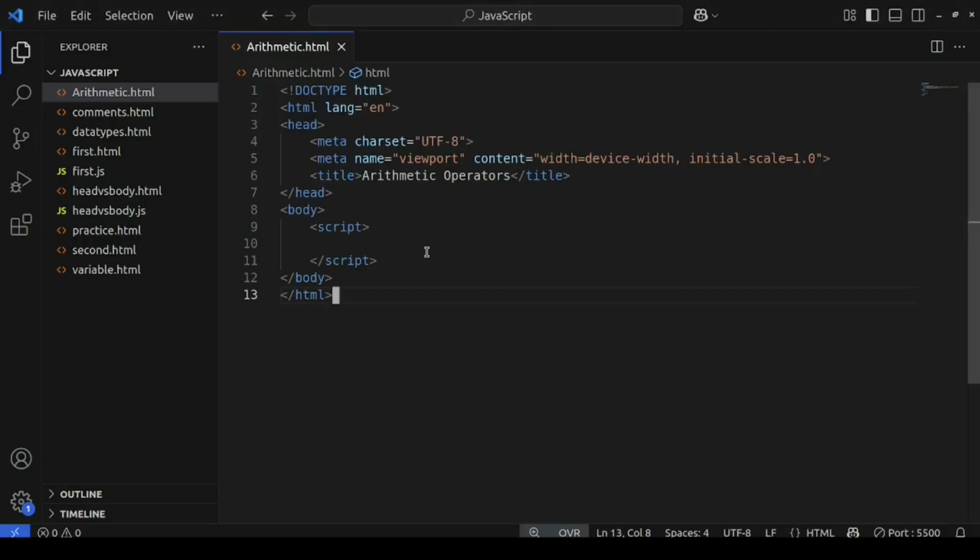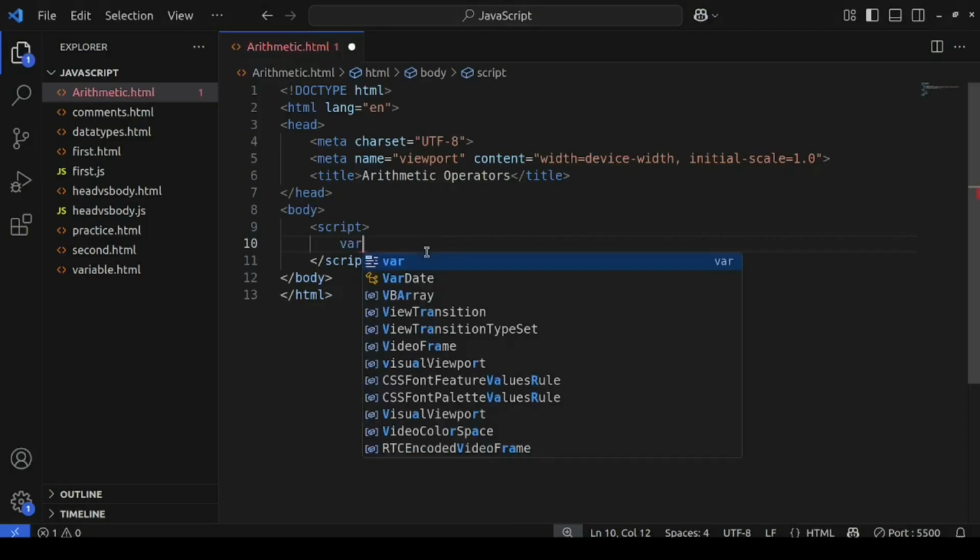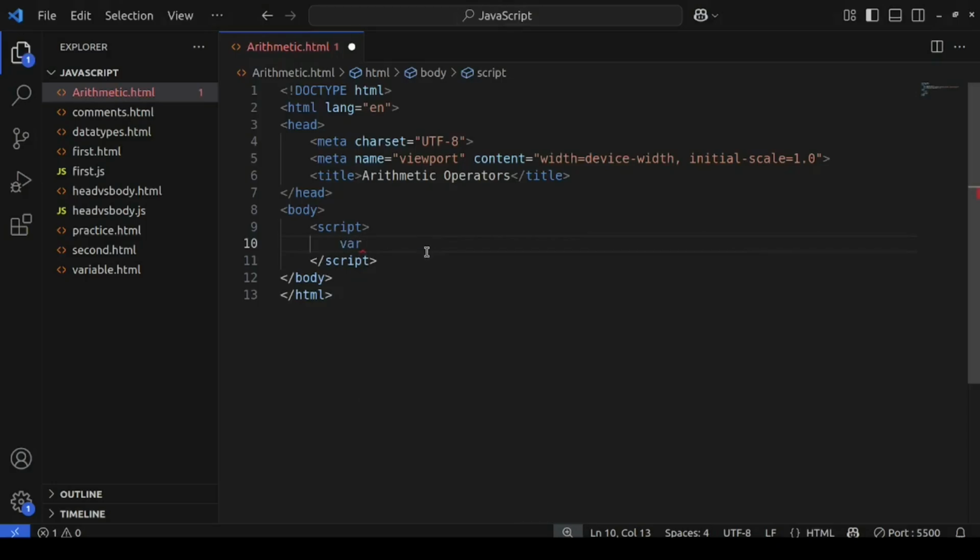So firstly let's see the arithmetic operators, the addition operator. Let's define the values of two variables.